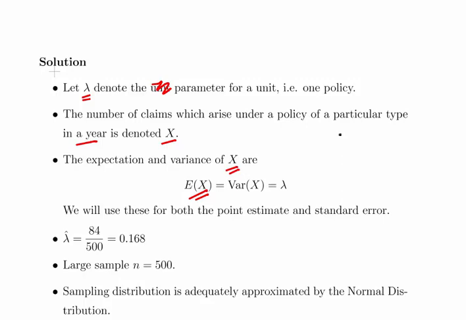The expectation and variance of X are both lambda—this is the basis of the Poisson distribution. We're going to use this as our point estimate and variance for the standard error calculation.